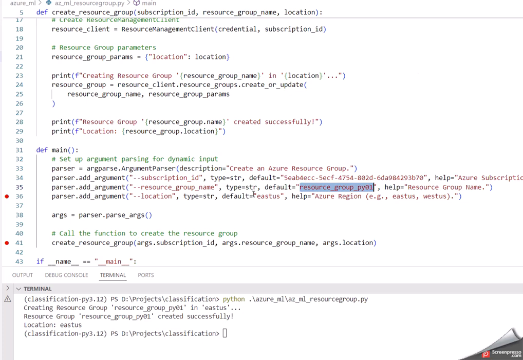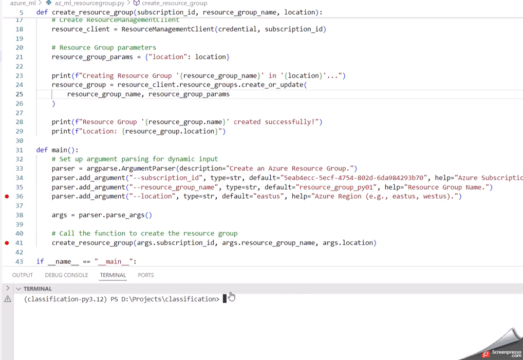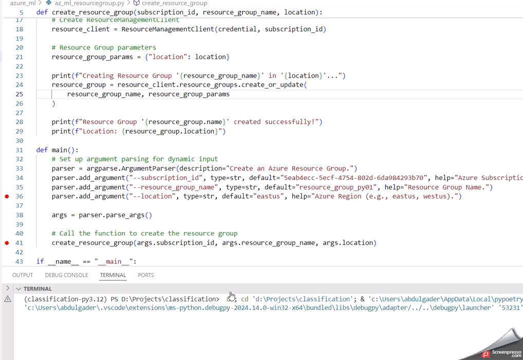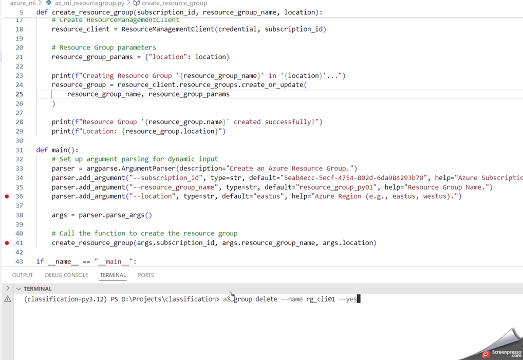And sometimes I make the code more general. Sometimes you need to, I'm not quite sure if we still have this command here, but let me check. Yeah.